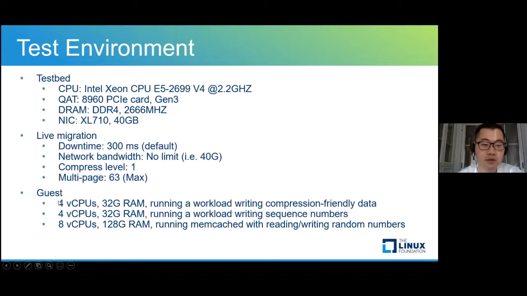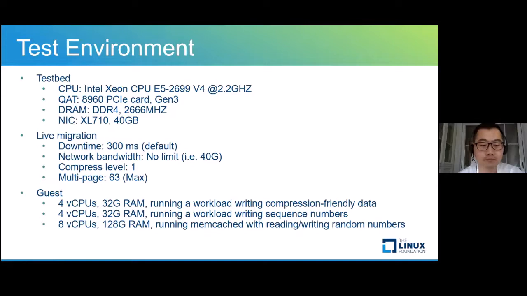For the guest, we have 3 types of guest to test. The first type of guest has 4 vCPUs and 32 gig RAM, and it runs a workload writing compression-friendly data. The second type of guest has 4 vCPUs and 32 gig RAM, but it runs a workload which writes sequence numbers to memory. Sequence numbers are not very compression friendly, but it's still okay to compress, not difficult.